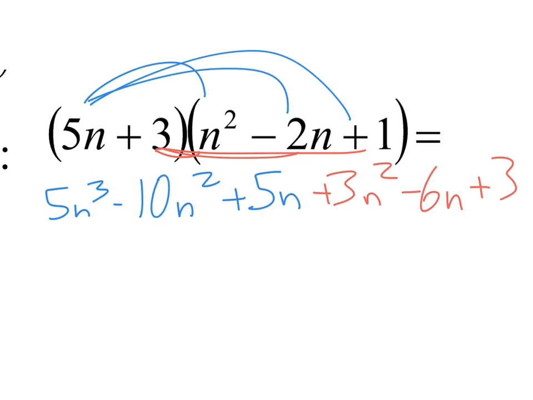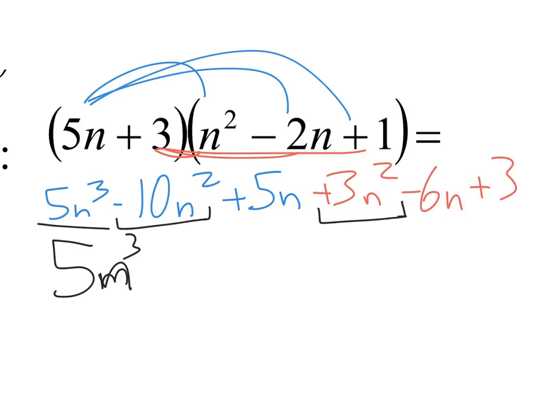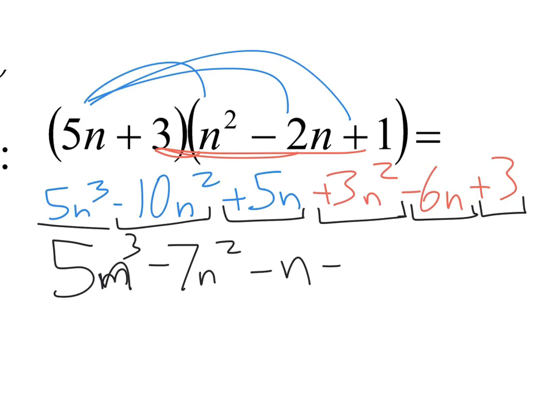So now what we're going to do is we're going to take a look at this. Can we combine like terms? I can see that there is only one variable raised to the third term. There's only one 5n cubed. So I'm going to write 5n cubed. What about negative 10n squared and 3n squared? We can combine those like terms, and that's going to give us negative 7n squared. And then I see that we've got 5n and negative 6n, so that's going to leave us with negative 1n or simply negative n, and 3 is by itself. We can't combine that with anything, so we'll bring it down. And this, ladies and gentlemen, is our answer.